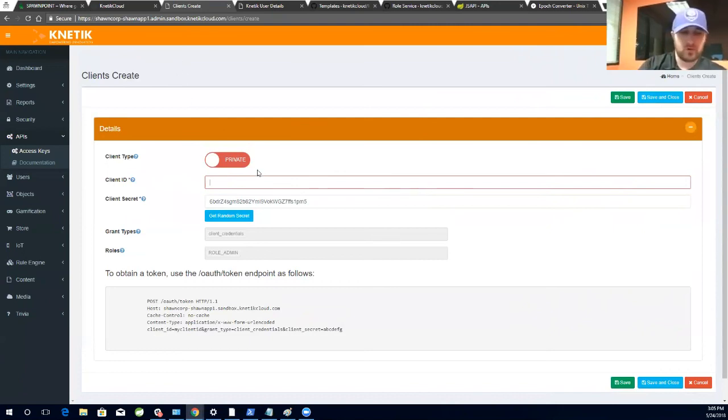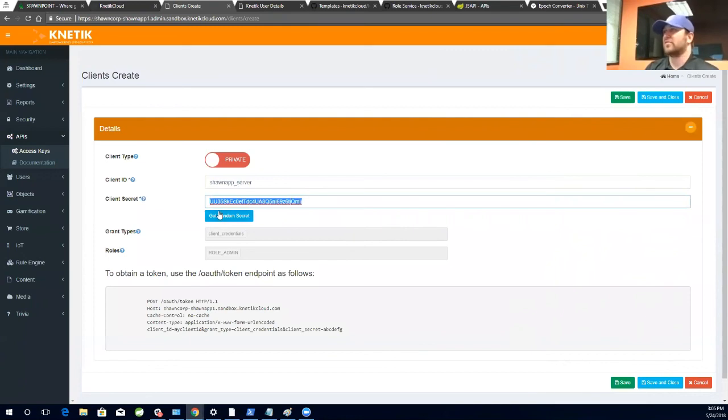So for Sean app, our client ID could be Sean app server. This would be our private key that you could put on if you've got your own, like, Node.js backend or whatever. And this would give you role admin access. So you could have interceptors that come in and do admin related things. You would not want to use this on the front end, obviously. And you can randomize your secret, or you could put in something really basic if you want to. Don't suggest that, but you can.